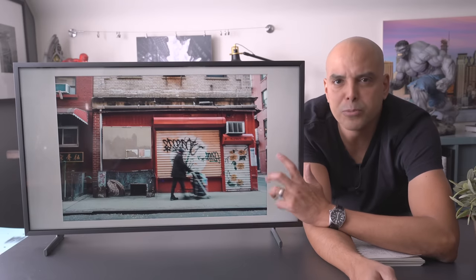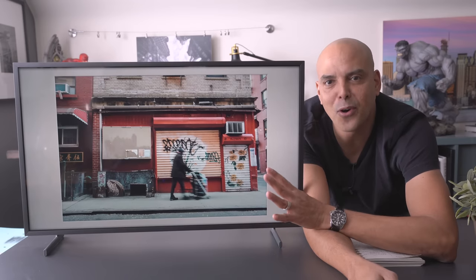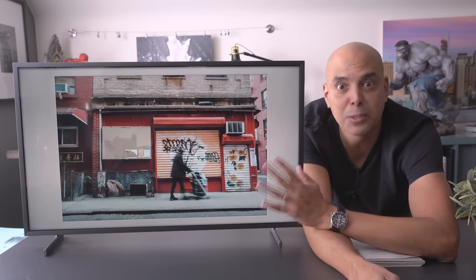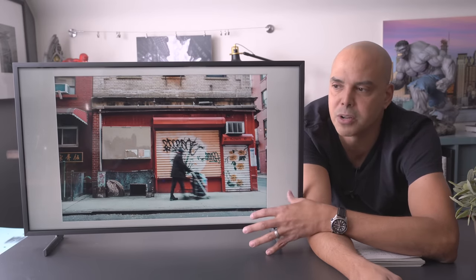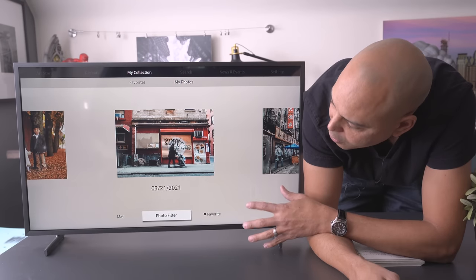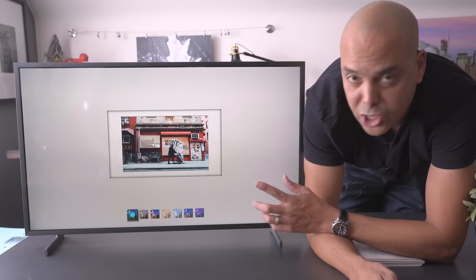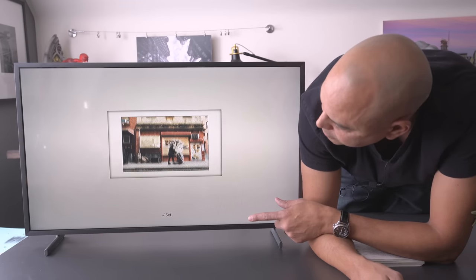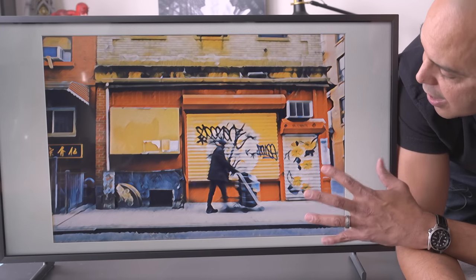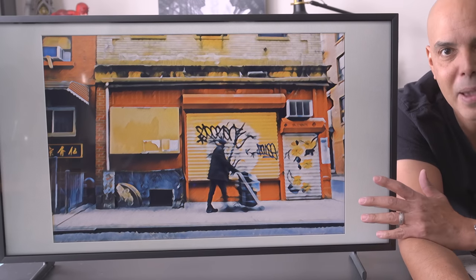Here's a Fujifilm street image — it's cropped wrong, but I wanted to show something cool the TV does. At first I thought it was completely cheesy, but after trying it with more of my photos, it's pretty cool. If you want to change a photo to look like graphic art or a painting, there are options to add a photo filter. Some look good, some look cheesy, but my favorite is the Art Deco filter — it brings the colors out and sort of smears it into paint, so your images can look like paintings.